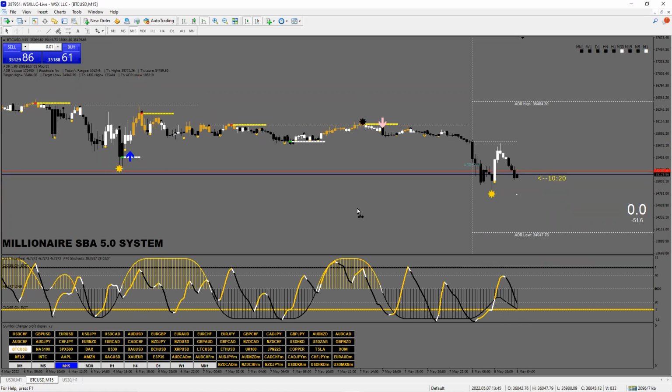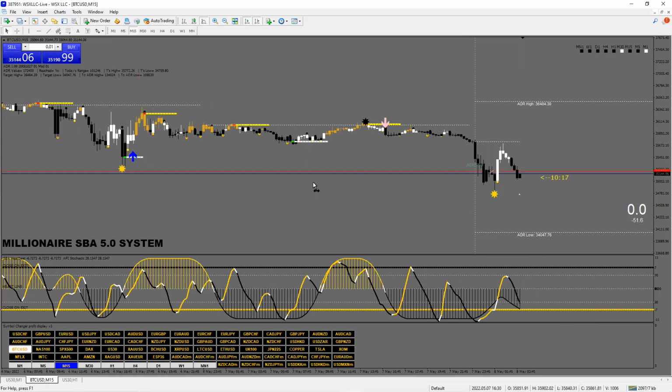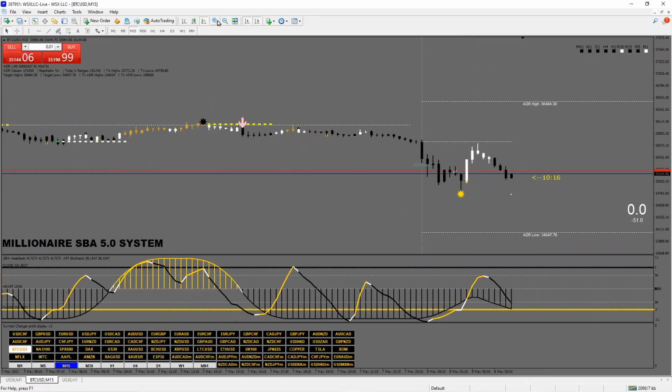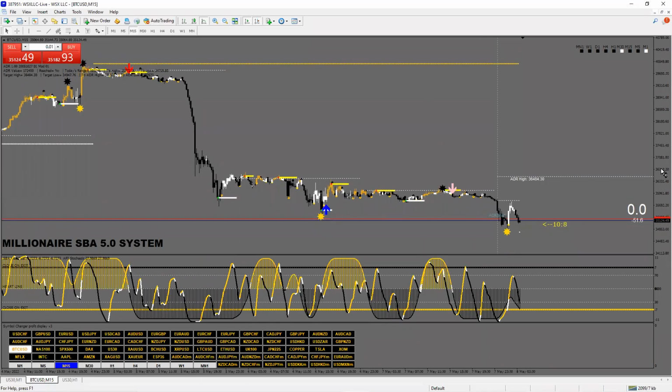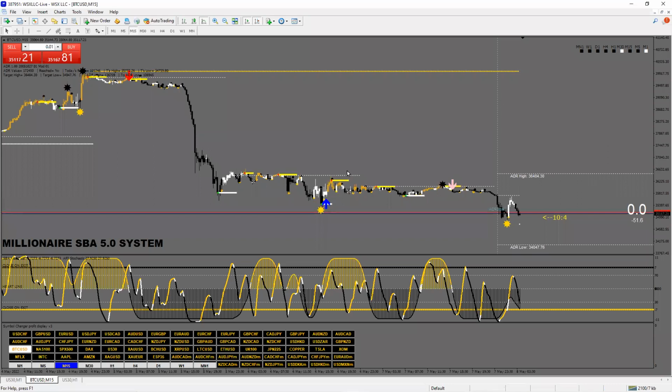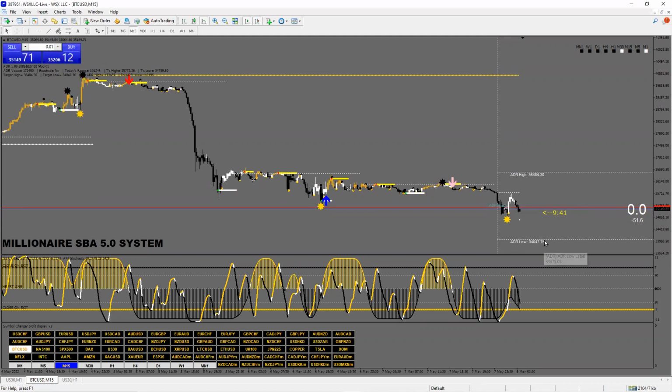Okay. Because if you take a look left, let me go ahead and make this smaller. No, smaller. Okay. And you take a look left. What happened over here? It already took out the ADR. The ADR is over here. This is the range. It already took it out and then some. And now it's coming back into it. So it's going to come up to the ADR and hit the ADR and come back up. That's good.